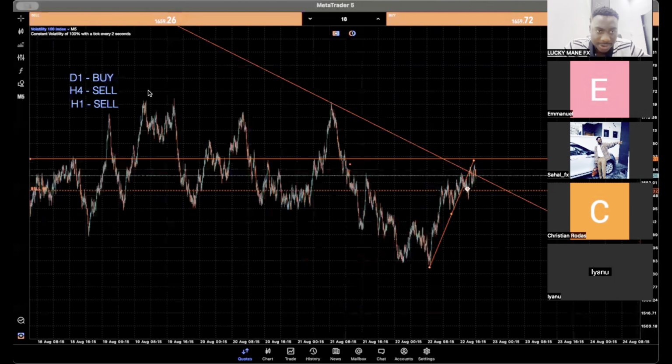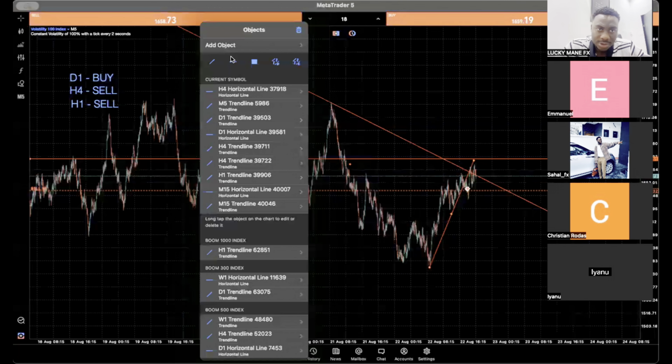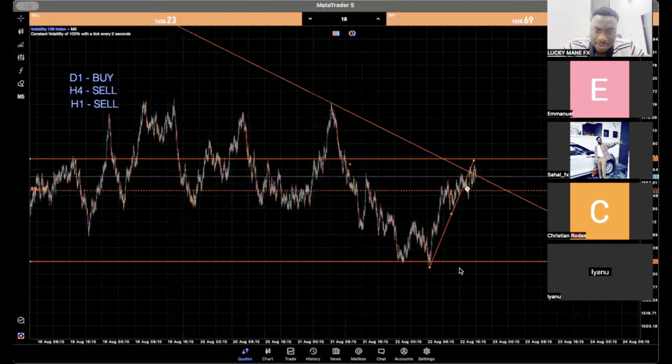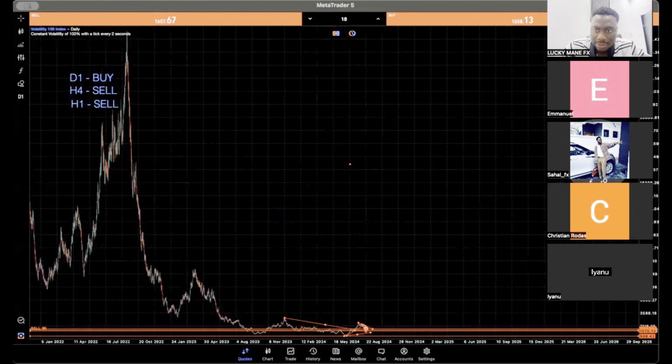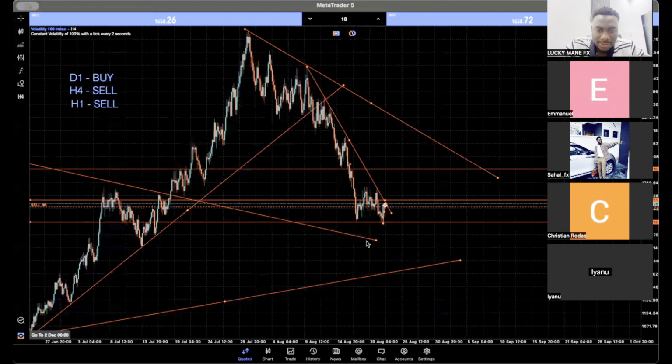Now for me personally, that holds for this thing. My first take profit has to be all the way down to this place. If you now look at the higher time frame, H4, then you see that there was actually a breakout and retest here. But then what if that breakout and retest has been invalidated? It has not been invalidated, but there's a sort of change here. So that means there's a possibility that the market could still sell all the way down here, break through this one and hit here.